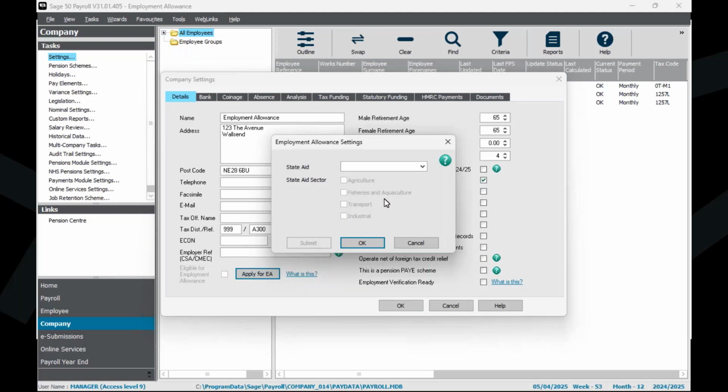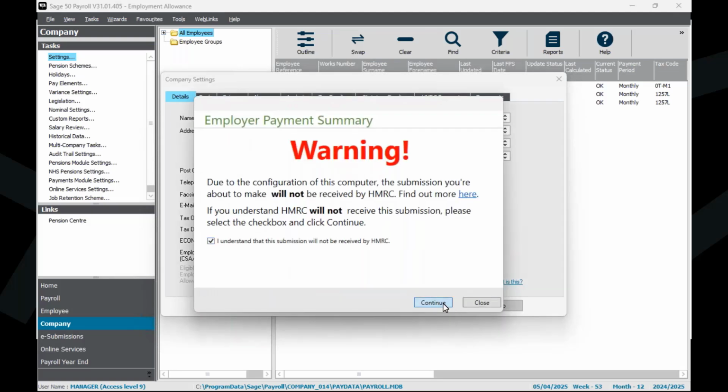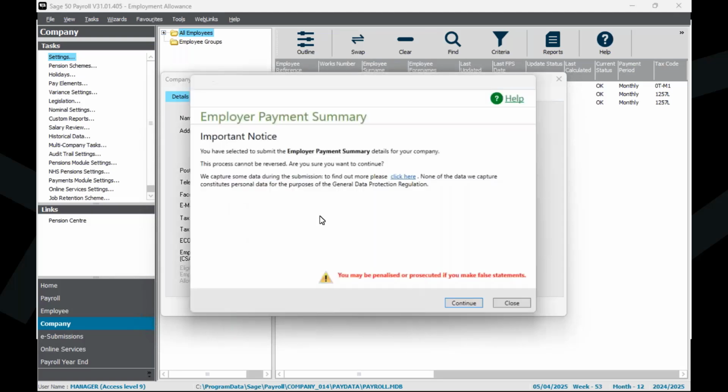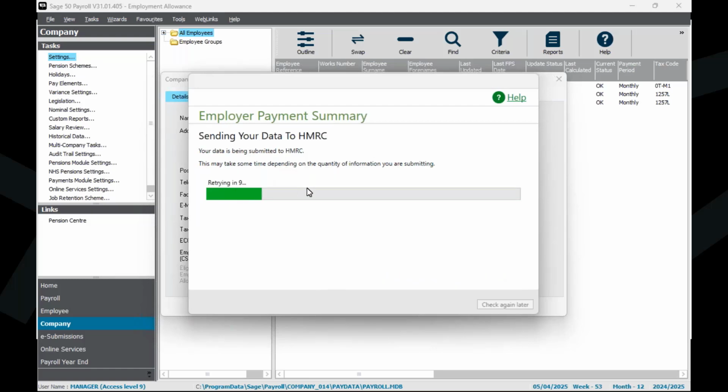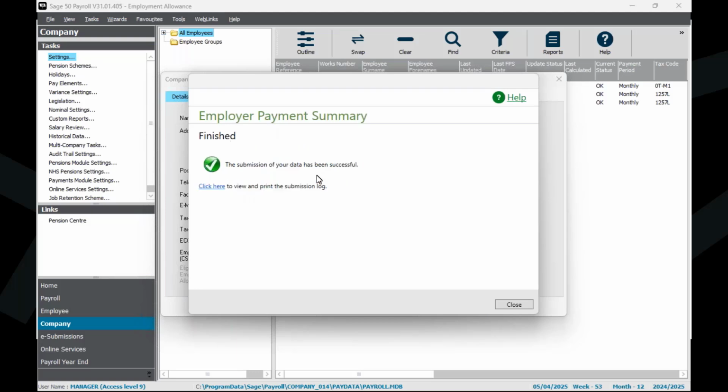So I'm going to apply for EA. I'm going to go ahead and submit that yes marker over to HMRC. Now, HMRC will get that yes marker. They will know that I'm eligible for the last tax year as well.